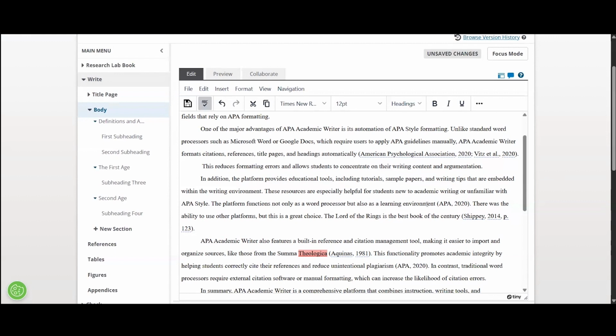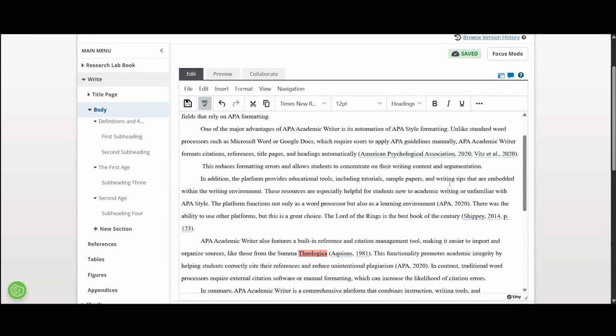As you write, you may see, similar to other word processors, Academic Writer will offer suggestions of spell checking or proper grammar usage, such as passive voice. It is not 100% accurate. It is not as intense as Grammarly or some other tools that might use AI or other aspects of technology. However, similar to Microsoft Word, it does give you some basic suggestions. It may not always be correct.